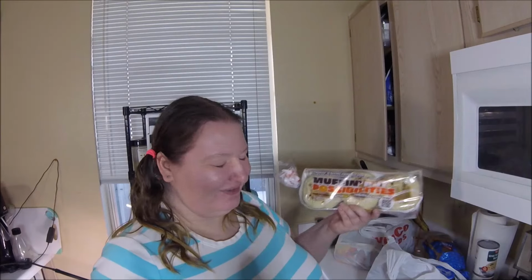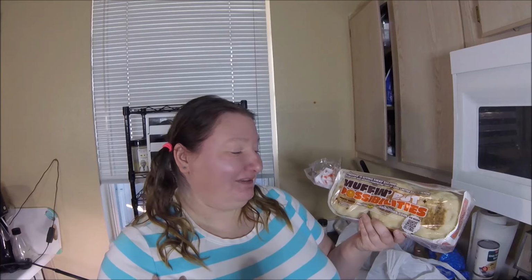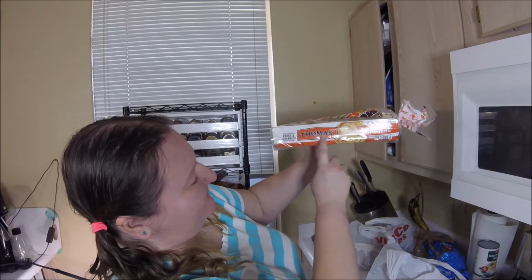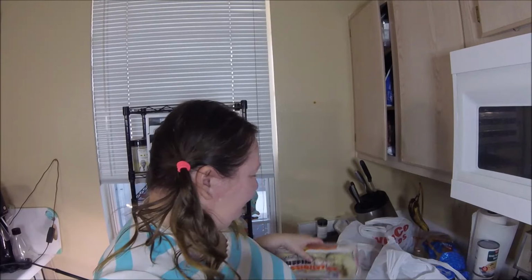But anyways, so English muffins, and I got the name brand this time. I think it was the last video you guys saw, but the last batch I bought of muffins was a generic store brand, which was like $3 cheaper. A lot cheaper. Oh my goodness. Usually you can't tell the difference between a store brand and the name brand in that situation. Yes, you could. And I would rather pay the extra money for this Thomas brand. This is just far superior of a muffin, an English style muffin.